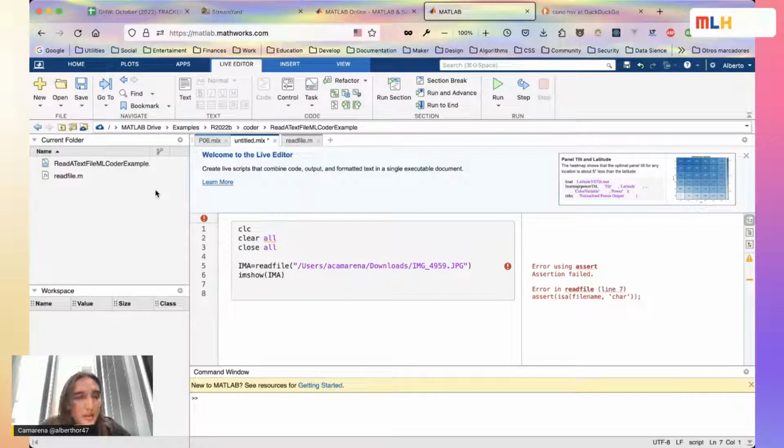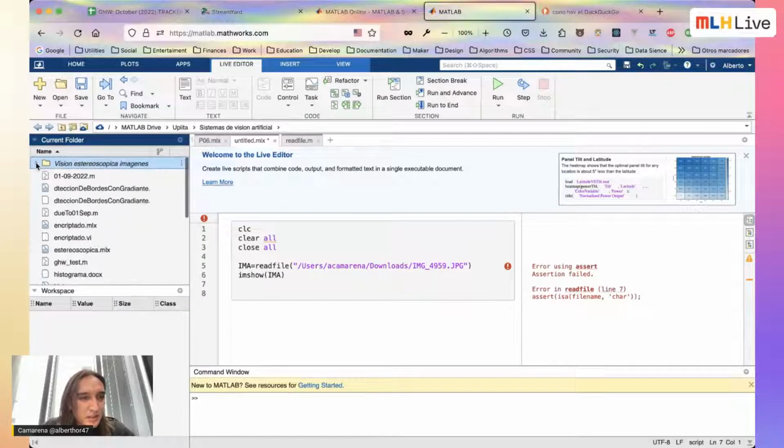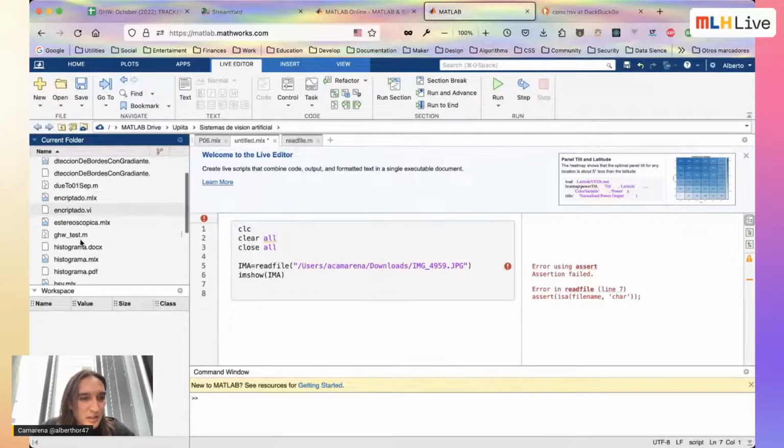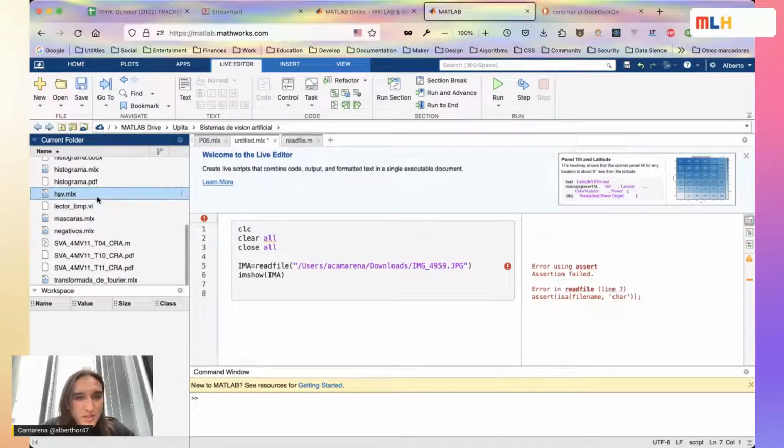Hmm, let me check. I have to do it live code. It's an extreme sport, so I was prepared for that. I have a folder with many examples here. Sure, we can use this.